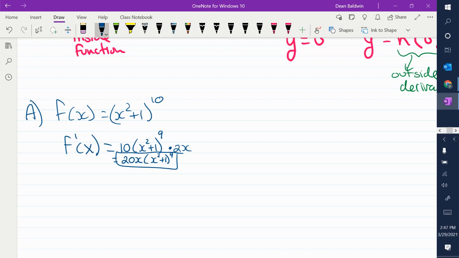Look, they're going to get more complicated. I'm not asking for, this is the derivative. So if this was, say, a position function, not that this would ever be a position function, but say it was x squared plus 1 to the 10th power, and I said that's the position function of a particle. What is the velocity of the particle? You would take the derivative, which is done right there, and then just plug in your number. Okay.